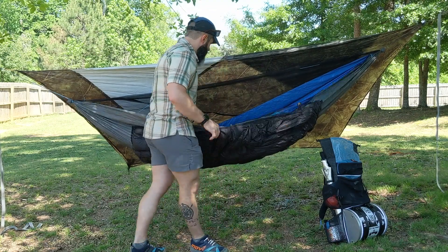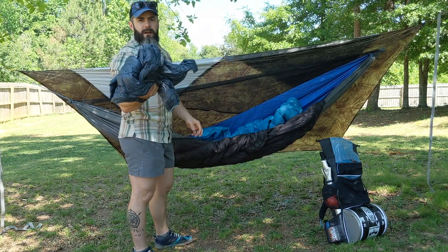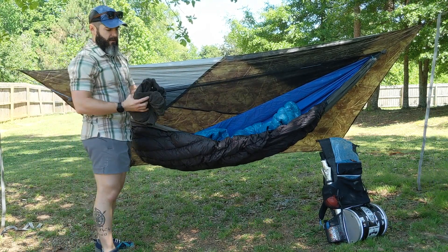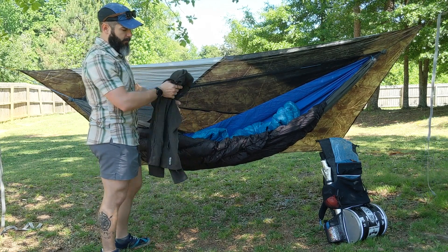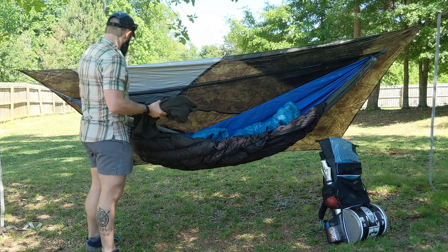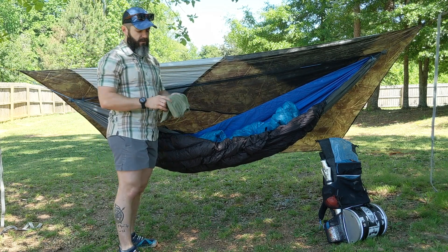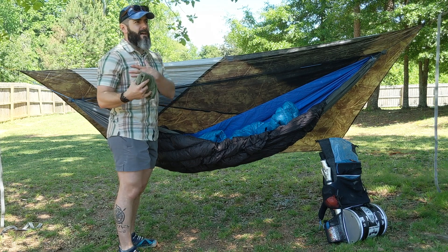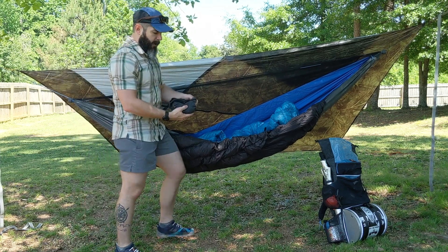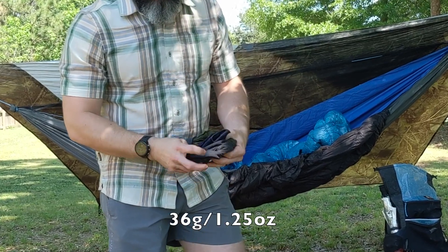I'll bring the bug net back inside. I've got my top quilt ready to go, a down outer layer, and up in the net at the top I've got a Melanzana fleece — probably one of my go-to mid layers, nice for hiking in, with a big stash pocket on the front. Also in the top pocket I've got a real lightweight wool shirt to change into so I'm a little drier at night. Bundled together I've also got a Blackrock woolly hat, a buff, and some wristies.